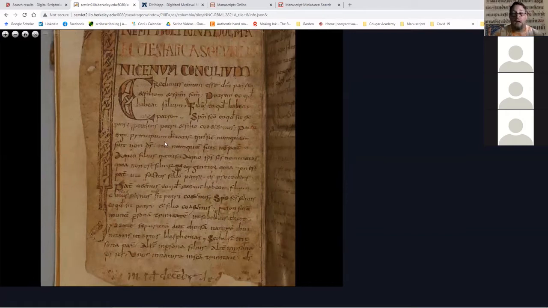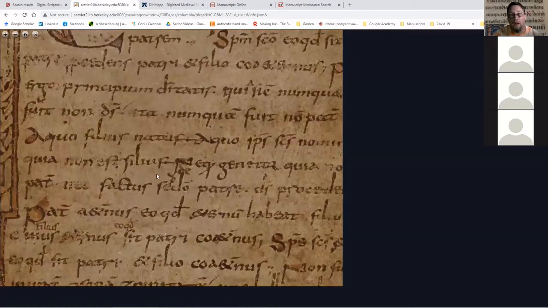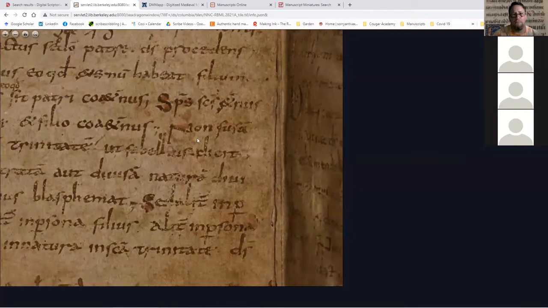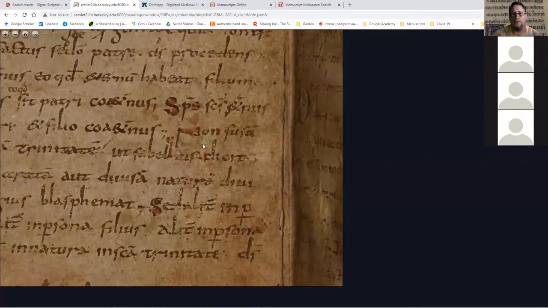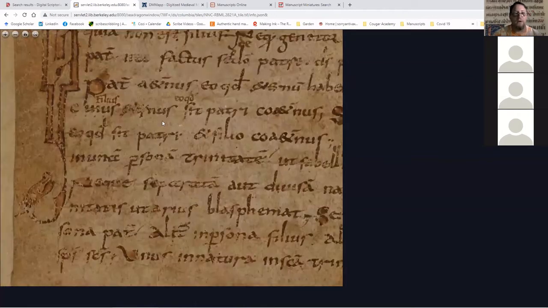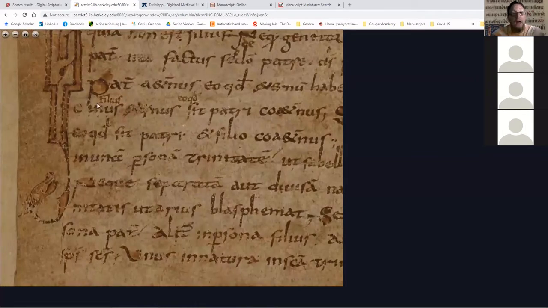Notice in a couple of spots, it looks like there are some markings in between the lines, where someone put a comment or a correction, some little wording underneath what looks like the bottom left. Scroll left. Yes, that's like Cilius or something like that. Over here we have EOGO.